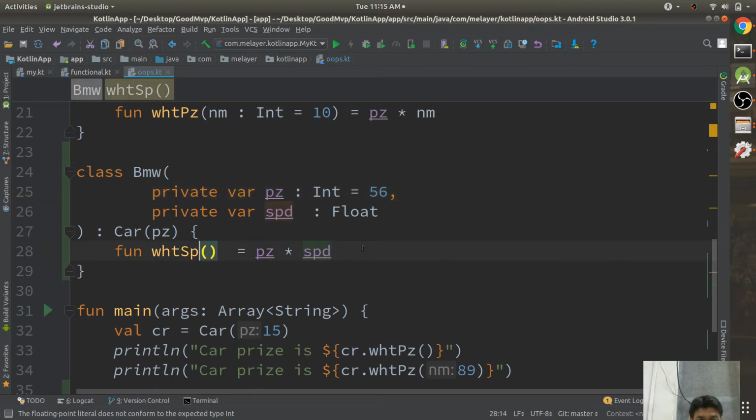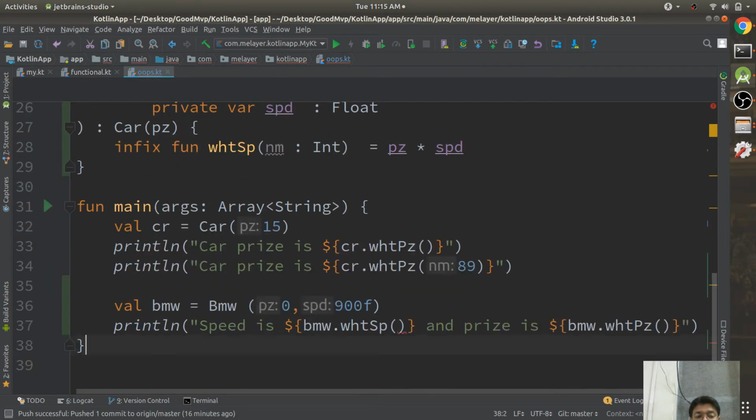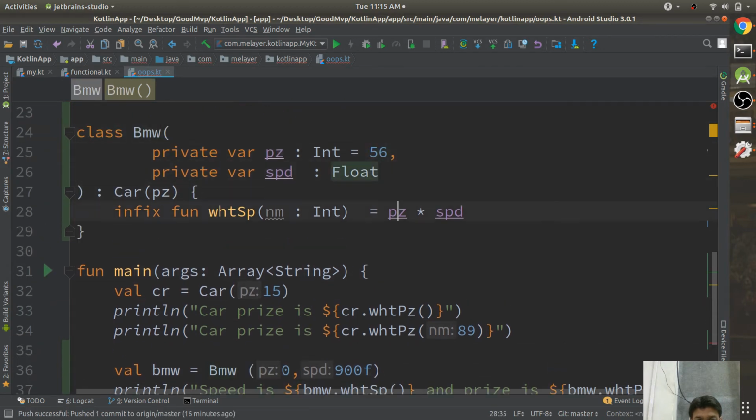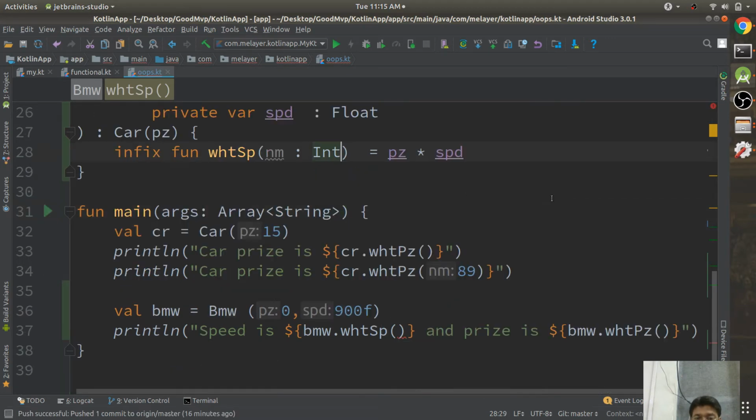Now here you can say infix, and then you need to pass some parameter. Nm is of type int. When you say infix, so let's assign. I'm not going to make your life more difficult, right?